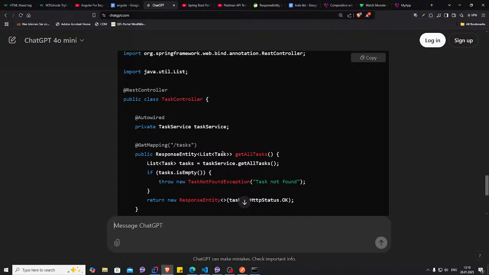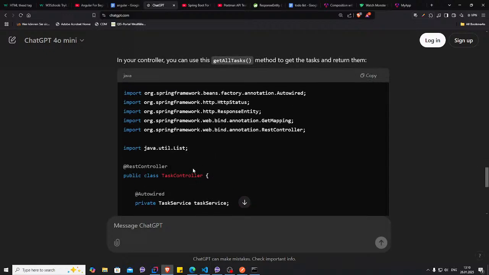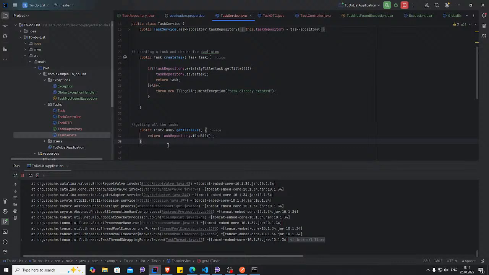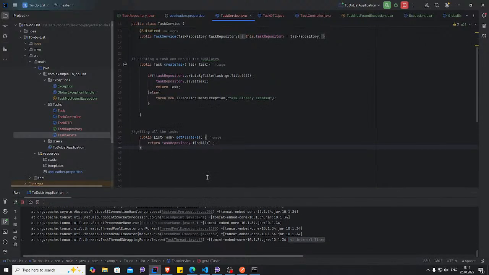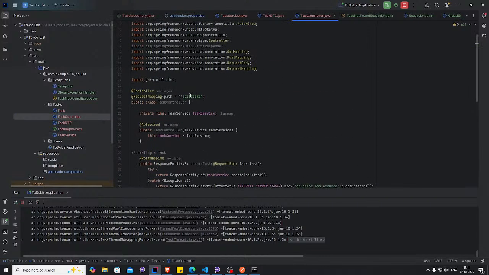Response entity task, get mapping, and we say tasks. So it's probably because we haven't mapped it correctly. Because I don't think it's an error with the code itself, but the mapping that we did. So we have API.